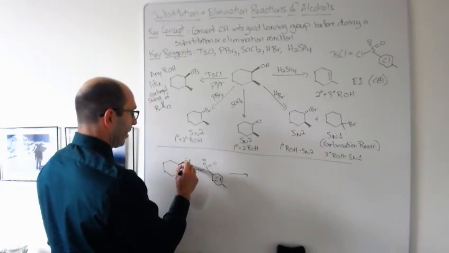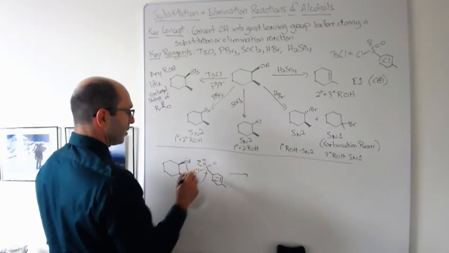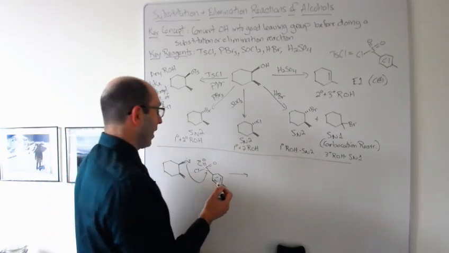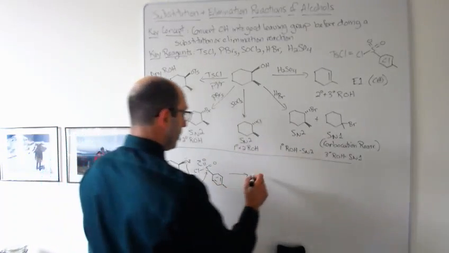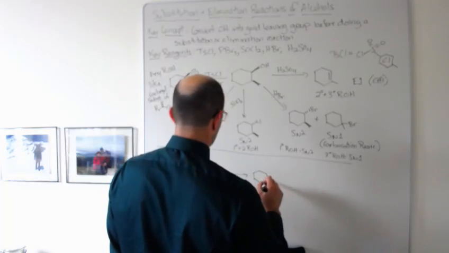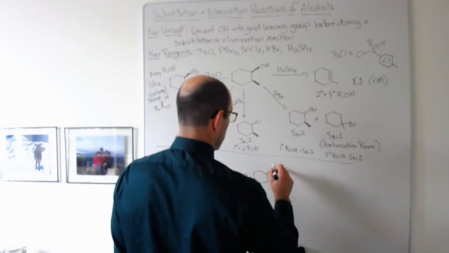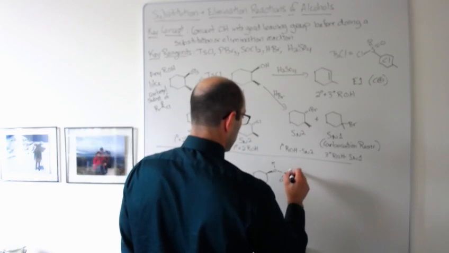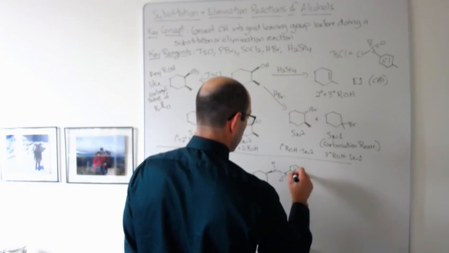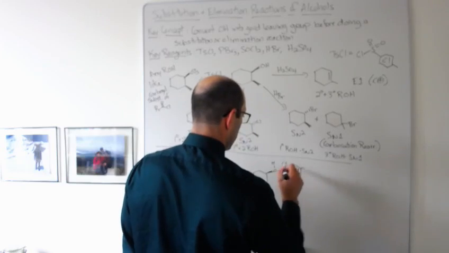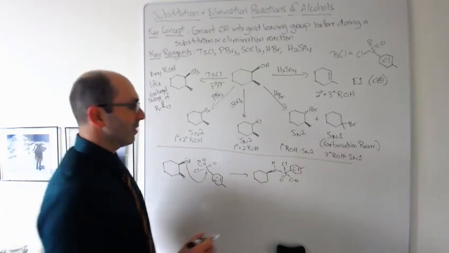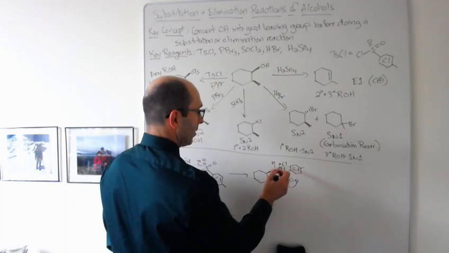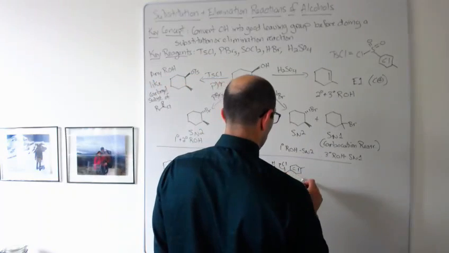And again, we're just going to have the alcohol attack. And this looks much like a reaction. If this were an acid chloride, it would be the formation of an ester. In this case, we're doing it to form a sulfonate. All right, so what do we get? We get that intermediate, and again, just like if it were an acid chloride, we can reform the sulfur-oxygen pi bond. Cl can leave.